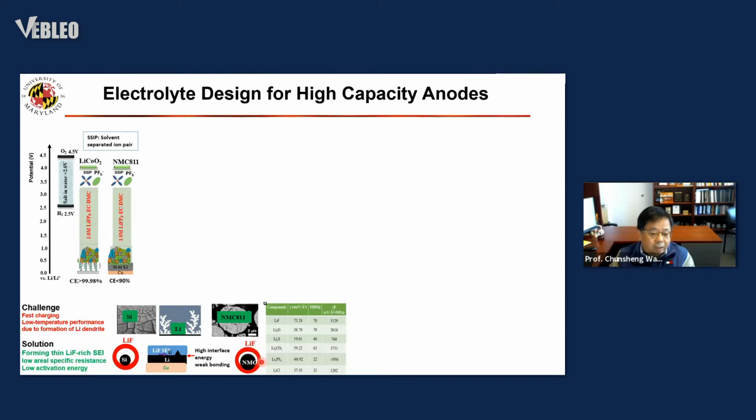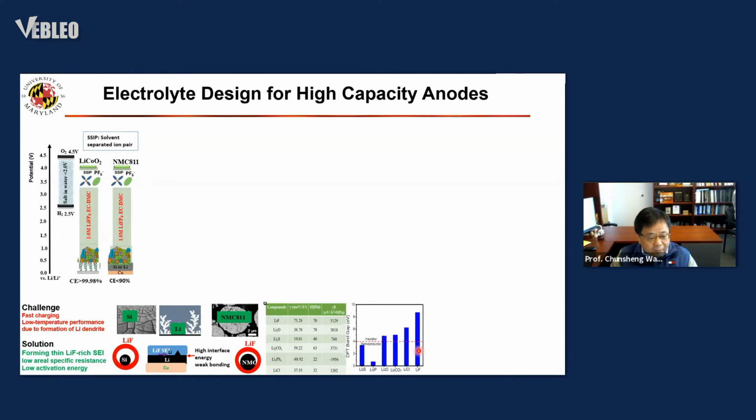Then why did we select lithium fluoride? We calculated all the potential inorganic compounds that can form in the SEI, and found that lithium fluoride has the highest interface energy with lithium metal. Because lithium fluoride bonds to itself very strongly, it has no chance to bond to others. That is why it also has a high interfacial energy with NMC and silicon. Second, it is mechanically strong. If you multiply these two numbers as an indicator of lithium dendrite suppression capability, this number is much higher than others. This is a negative one: LPS, a solid electrolyte, meaning LPS cannot prevent lithium dendrites.